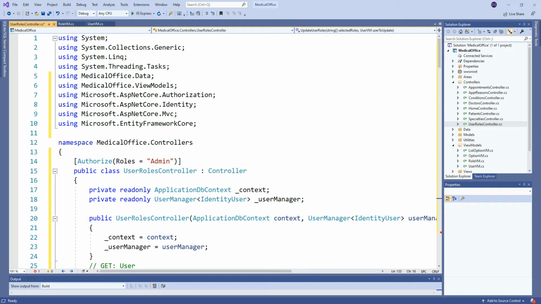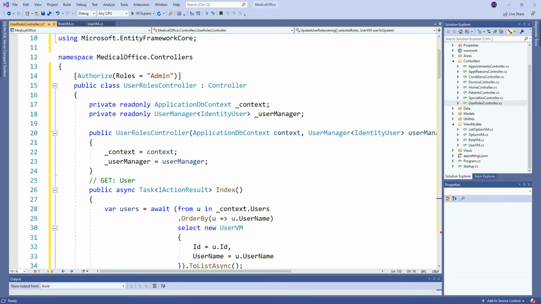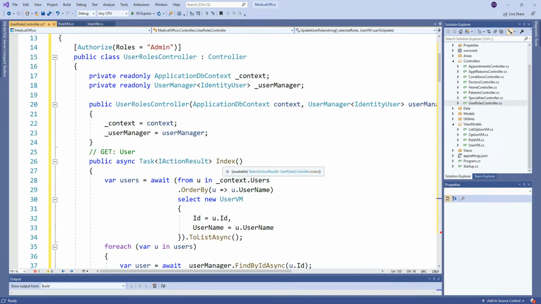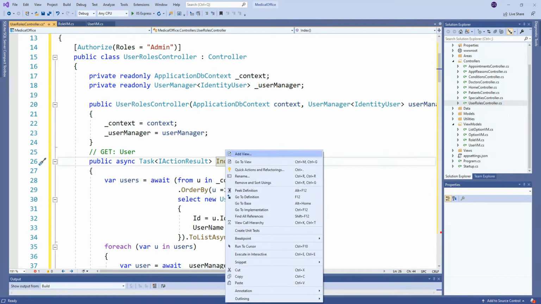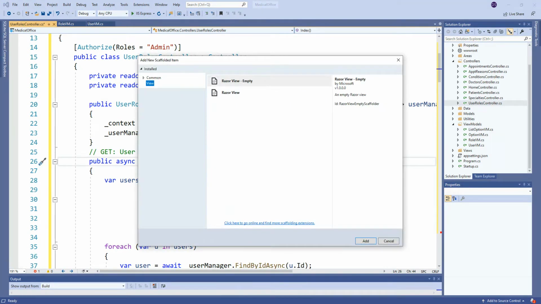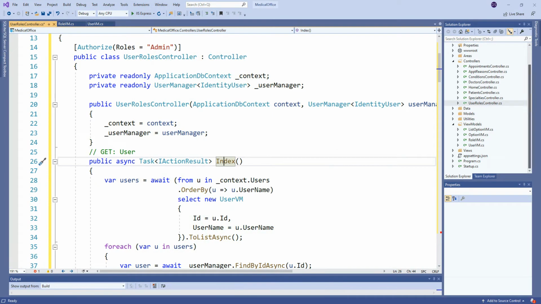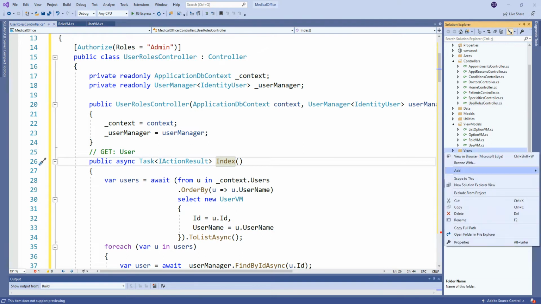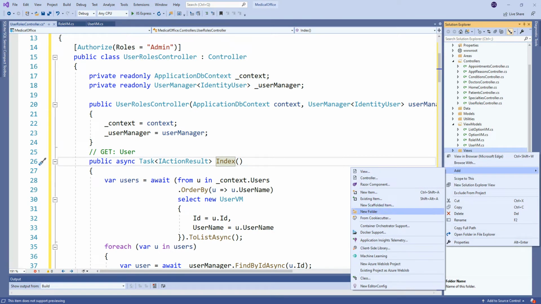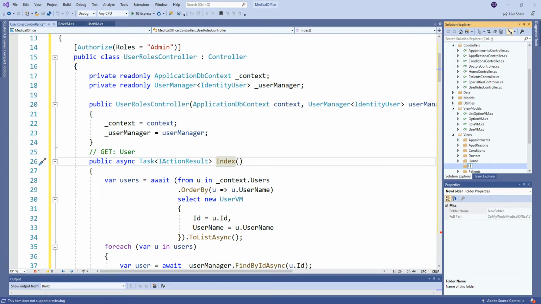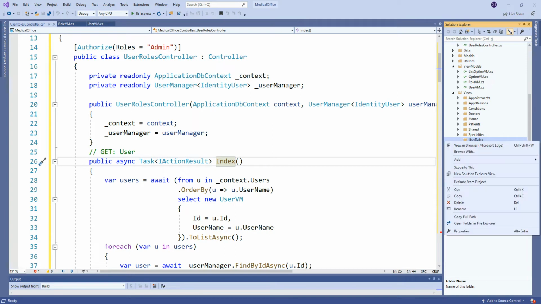All right, so let's come down here. If I add some views, add view. Actually, this isn't going to work this way anymore. It used to kind of work, but it just won't work out very well. So for user roles, I'll come down to the views folder, add a subfolder called user roles, right? And then I'll just add the views that I need here.